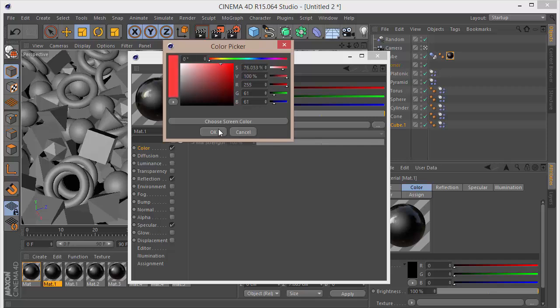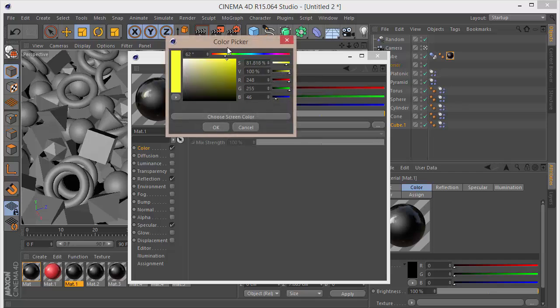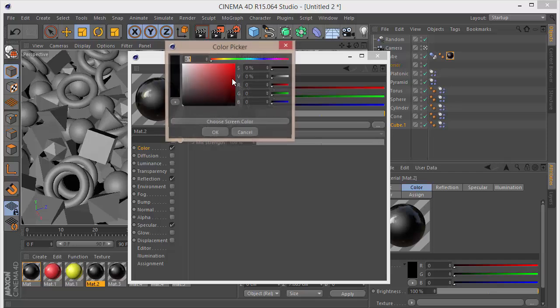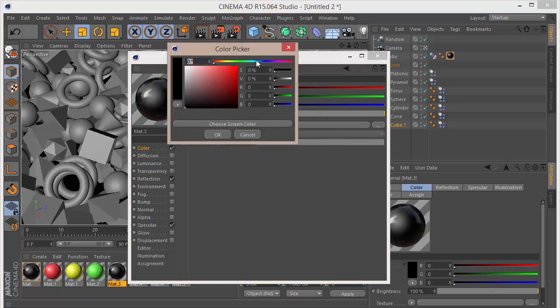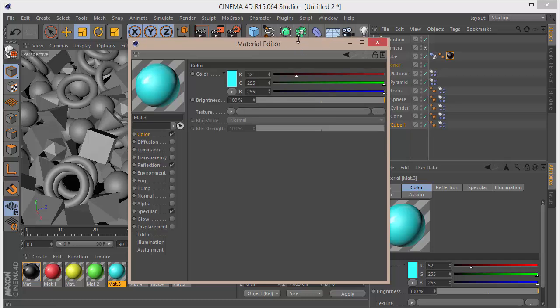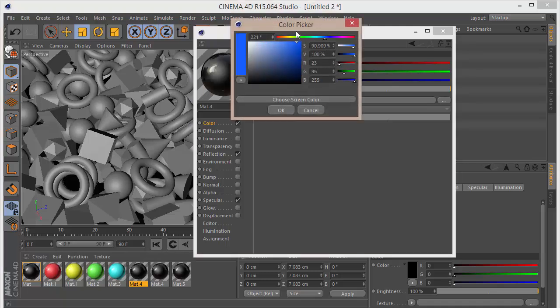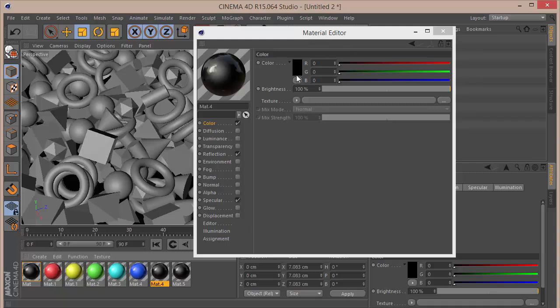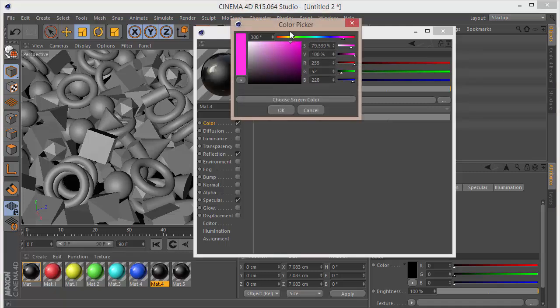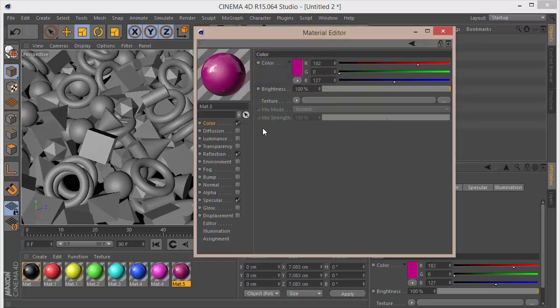We want to change the color of all these to get different colors. So just select each one of them, and I'm going to choose a yellow color over here, and we're going to set this one to a green color. The next one, let's say we want a light blue, like a cyan type color. Okay, and I'm going to select this one. We're going to choose a dark blue color. Next one, maybe choose a pink color, and this one, say let's go for a purple color, something like that.